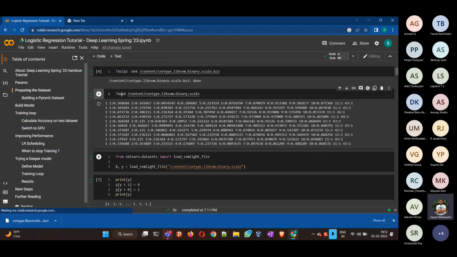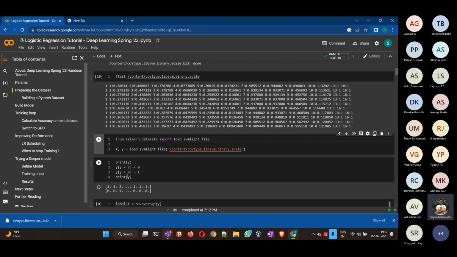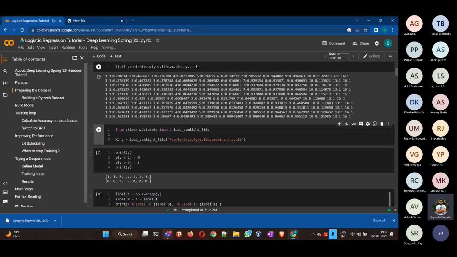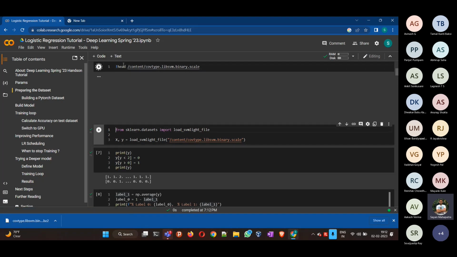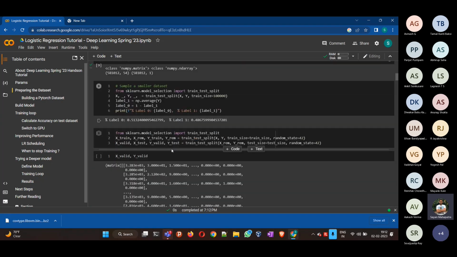Let me show you the tail. So basically, there are 54 features in this, and not all of those features are going to be there. Because of that, it's going to be a sparse matrix. Sparse matrix means only the ones that are non-zero will be kept. So obviously we cannot use sparse matrices over here, so we will first convert that to a proper matrix using the to dense.